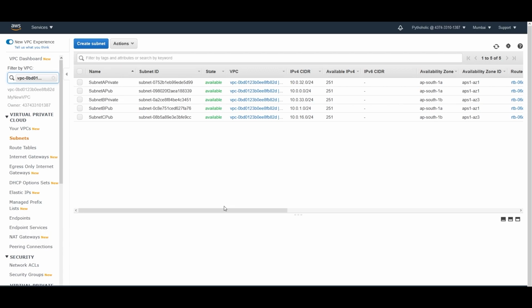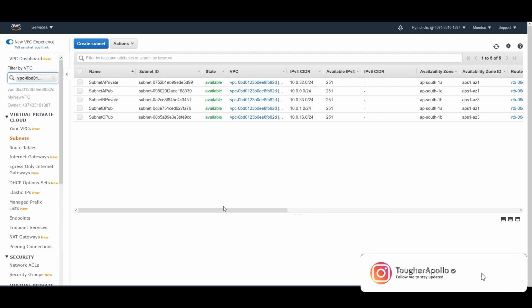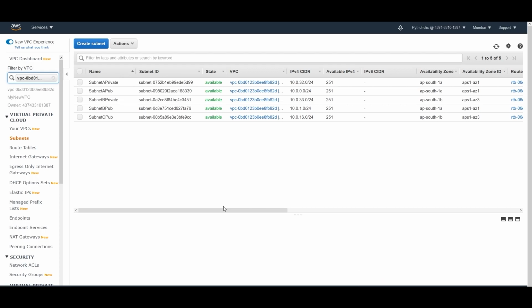And I know that some of the people actually fear creating these VPCs and subnets, thinking that they might incur a huge amount of money for their creation, in the free tier account as well. But don't worry about that. For creation, you don't need to pay anything. Only for the resource usage, you're going to pay. So don't worry about that. You can just create it and delete it. That's what I'm going to do right now. Create your free tier account, start practicing. This is how you're going to get the hands-on experience on how we are creating VPCs and subnets and all the other things that we are doing.